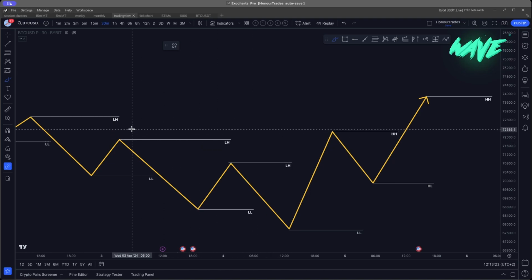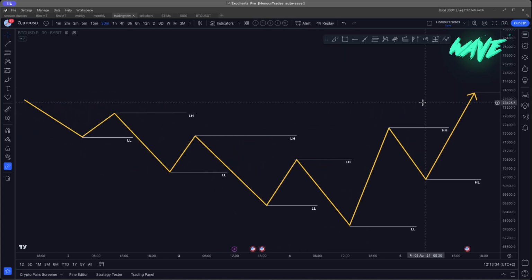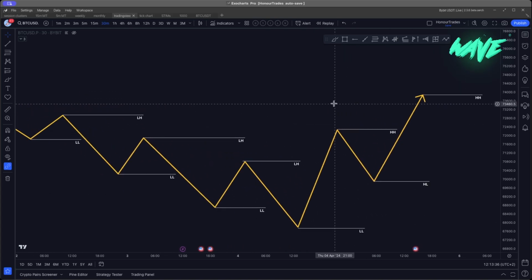Okay, so we have a change from a lower high, lower low sequence to a higher high and higher low sequence. All right. What this means is that we went from a downtrend to an uptrend. This is the key characteristic of any up or downtrend. It's lower highs or higher highs. Also with lows, lower lows and higher lows. Goes hand in hand with it.